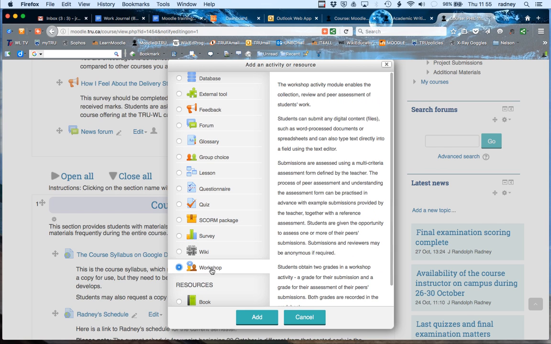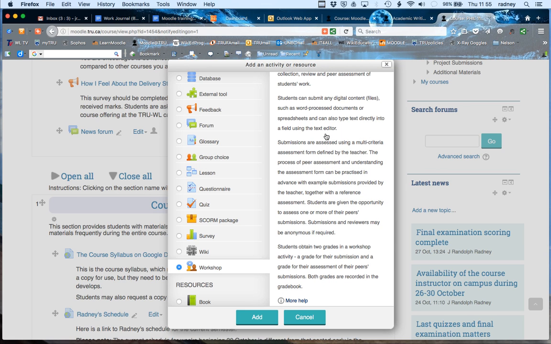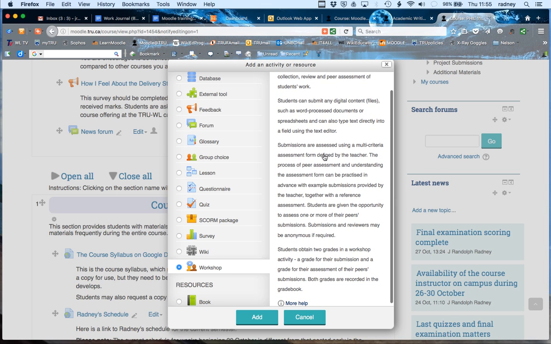Finally, the workshop. Workshop is a rather complicated activity that students can contribute to. It allows for students to, say, for example, do an essay and submit that for peer review. Maybe you're in a class of 40 students and you might submit an essay to a workshop and have 3 or 4 or 5 students randomly assigned to read that essay and to provide feedback to you on how to improve the essay.